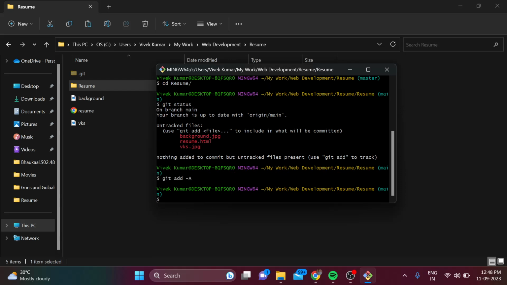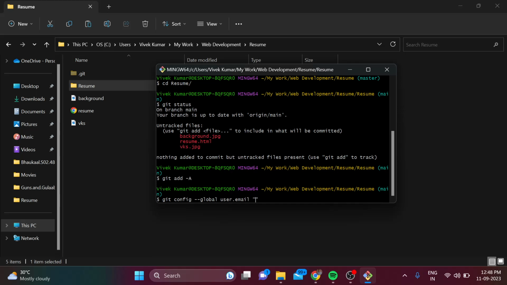The next step is to configure your user email and username which are connected with your GitHub account. So you have to type the command here, which is git config double dash global user dot email, and use double inverted commas.